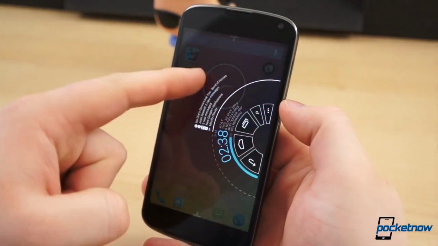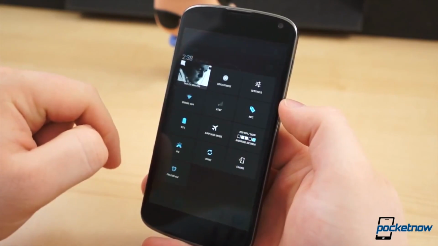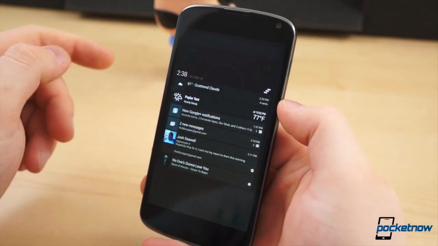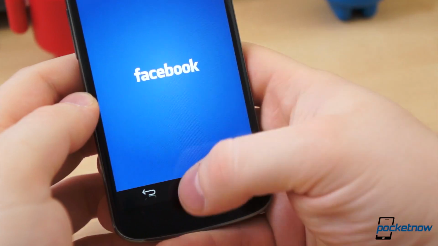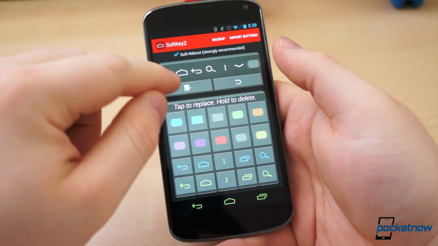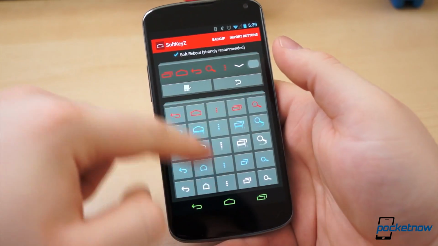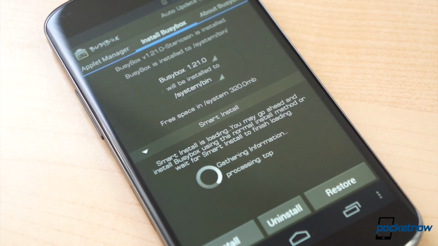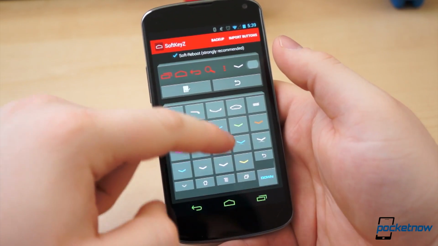Sure, there have been customized navigation buttons in various ROMs since CyanogenMod 9, most notably Paranoid Android with integrated PIE controls. If you want a truly custom experience, Paranoid Android is definitely worth checking out. But if you want something that's much more plug-and-play, the easiest way to customize your navigation buttons is with SoftKeyZ. It's an application that can be downloaded from Google Play in a matter of seconds, though there are some caveats. The application itself is $1.99, it requires root, and it requires BusyBox to be installed. If none of that turns you away, SoftKeyZ is certainly worth checking out.